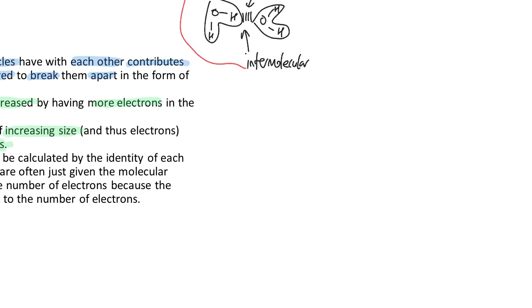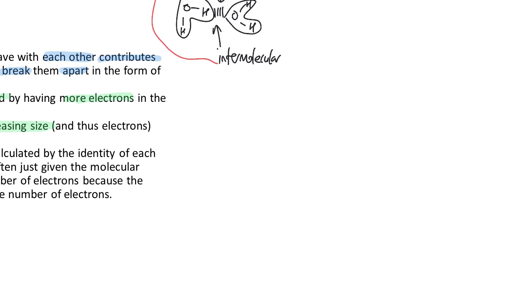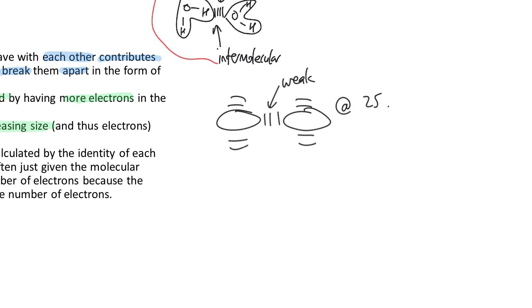All right, so something about solids, liquids, and gases is that you've got to remember it's about the strength of attraction between the two molecules. Okay, so if the strength of attraction is quite weak, right? So this is weak, and these are vibrating because they've got energy at 25 degrees Celsius. This weak bond might be broken at 25 degrees Celsius, which would turn this into a gas, okay?